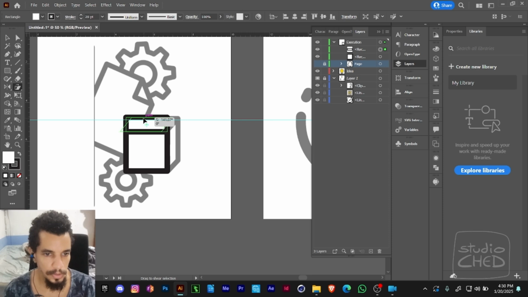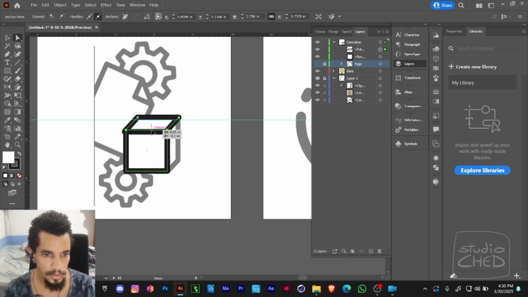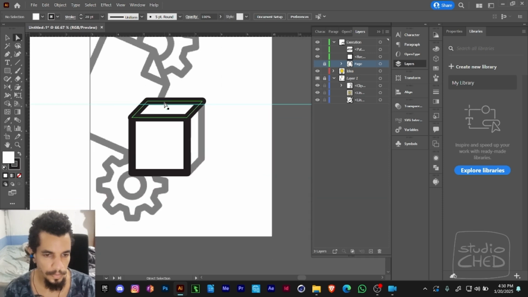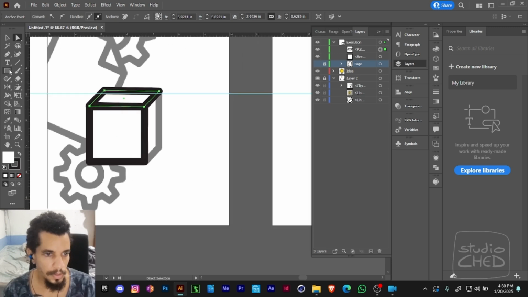Drag it across. Shear it some more, if you want, and you can just select edges, try to line them up. To be perfect, you can get it as close as possible if you want.